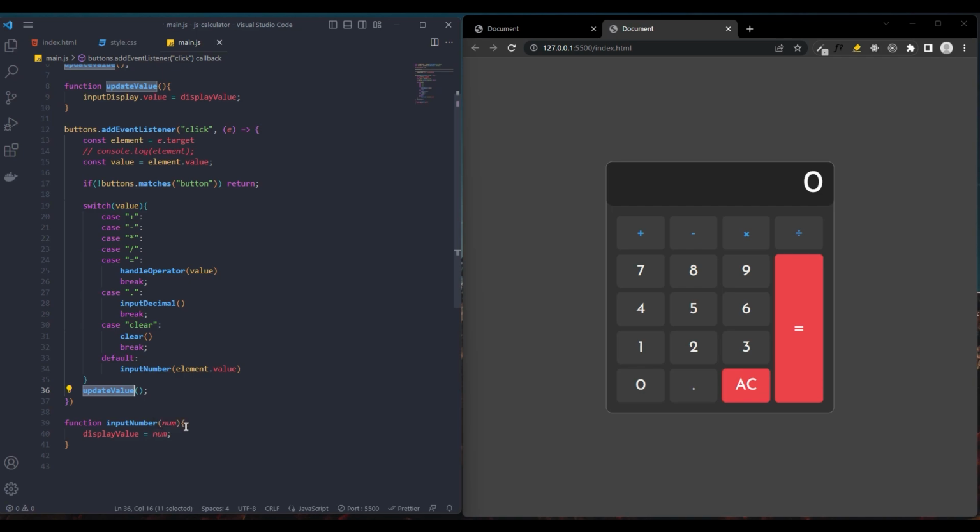When we click on numbers, the first number is deleted from the screen. However, the first number should not be deleted. Now we need to check the situation. For this, if the display value is equal to 0, the num value will be transferred.